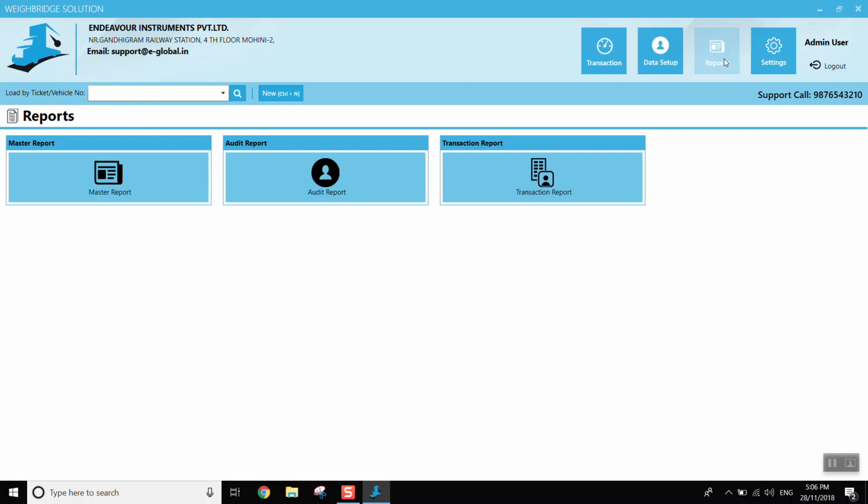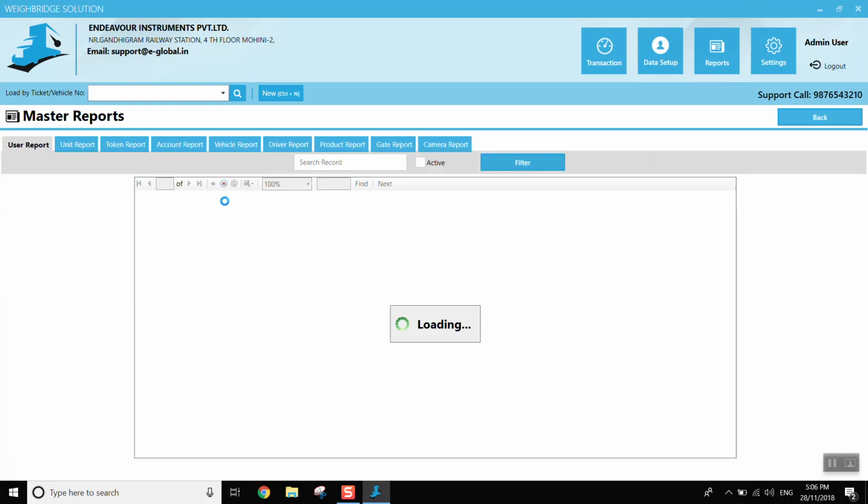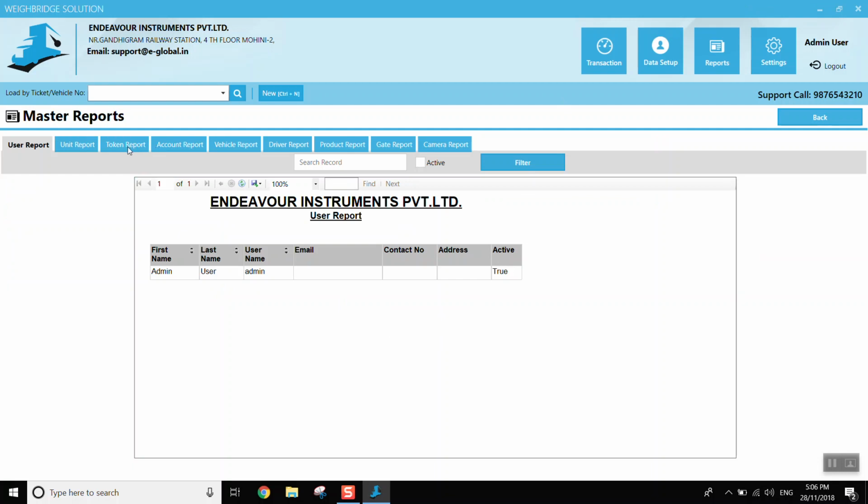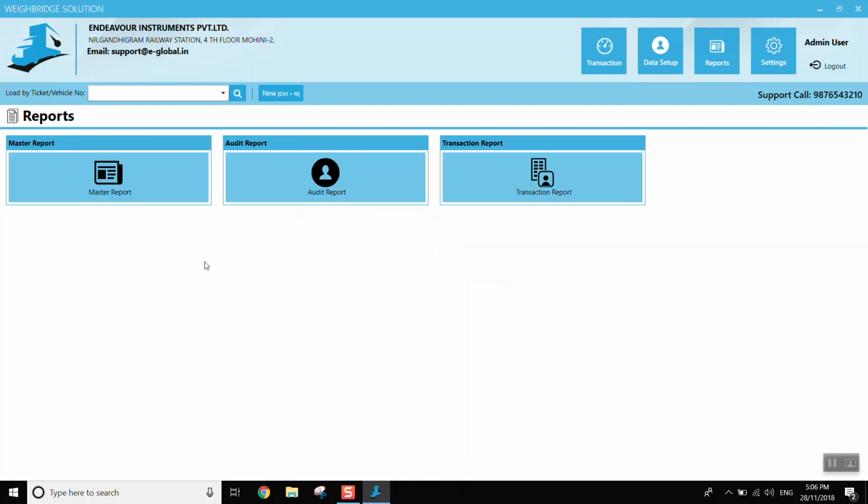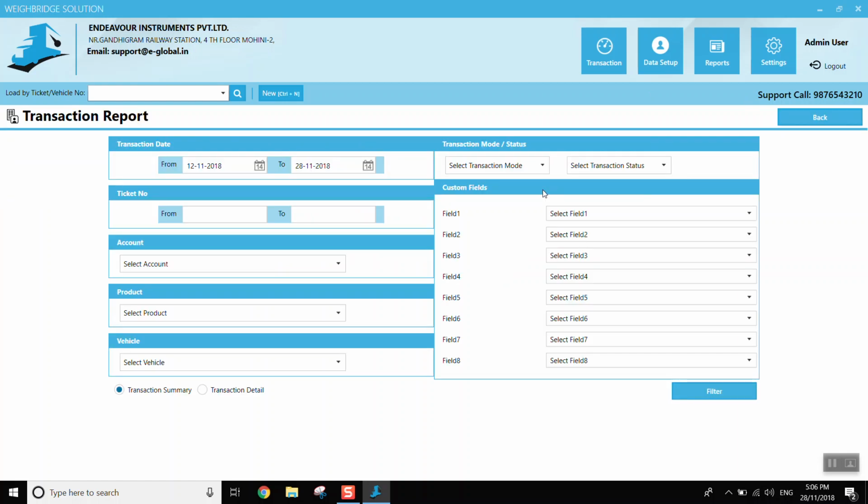Now coming to the reports, master reports. If we go in, we can see lots of data over here: unit report, token report, account report, vehicle, as many as are created in the master fields. Before that, the transaction report is also here.